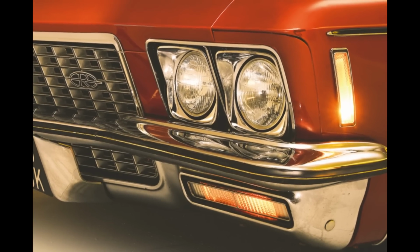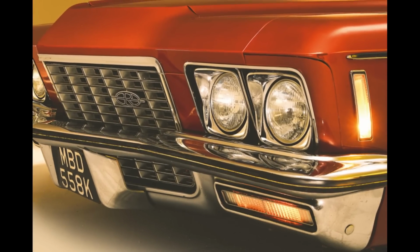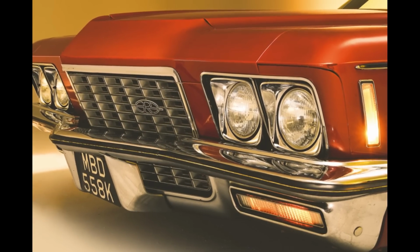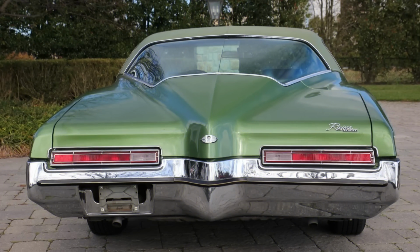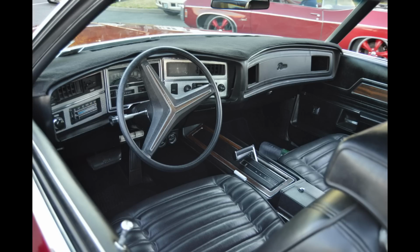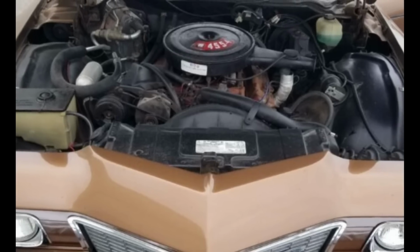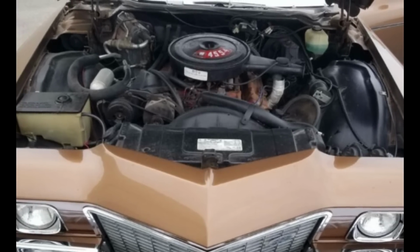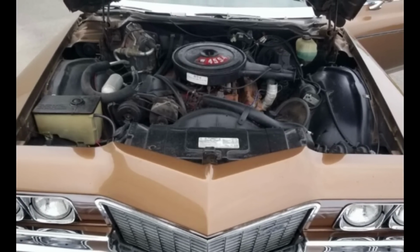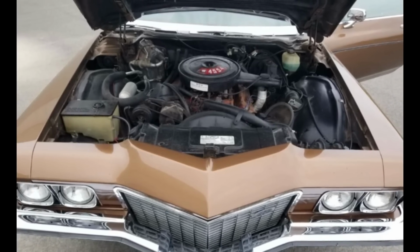The 1972 Riviera received a new egg crate grille, more substantial front bumpers to prepare for the 5-mile-per-hour impact requirement, restyled taillight trim, and the louvers were removed from the trunk lid. The 1972 Riviera also featured a redesigned ventilation system, and the 455 engine switched to net power ratings of 225 horsepower or 250 horsepower in the Grand Sport, although the actual drop in net power was only 5 horsepower.